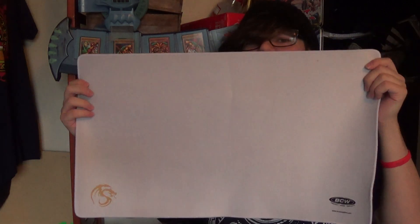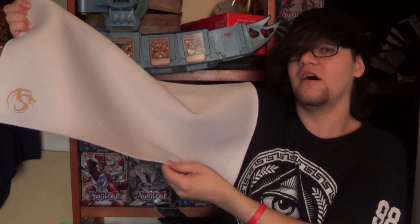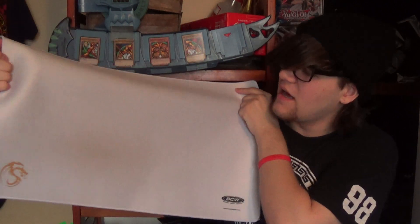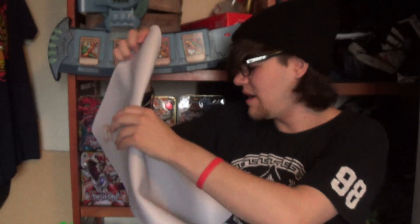The next mat is Meow Meow's — my girlfriend's mat that she uses until we order her a custom one. This is just a blank white BCW mat. It's pretty nice, it has the edging on it, which sometimes catches cards, and it gets dirty a lot. The camera makes it look a bit dirty — there's a shadow that crosses on there, which might just be part of the viewfinder.